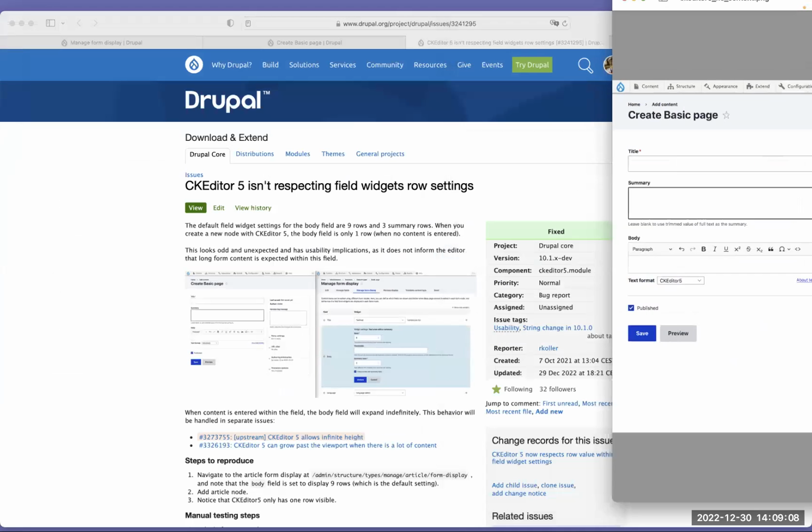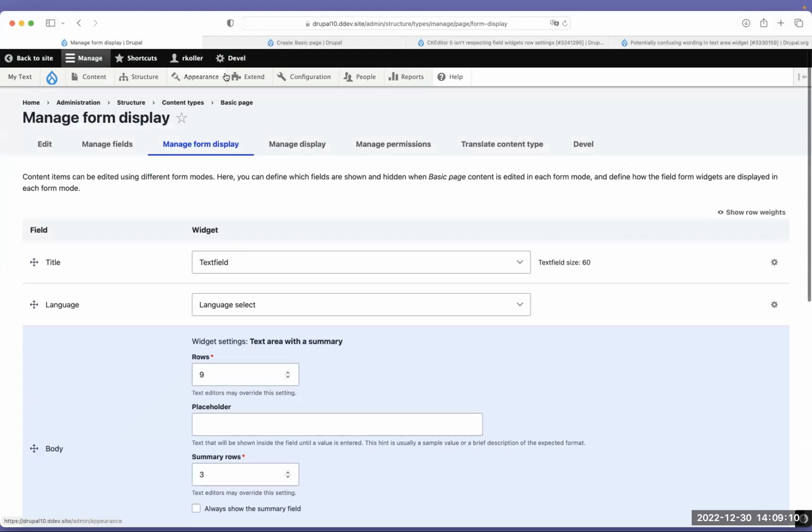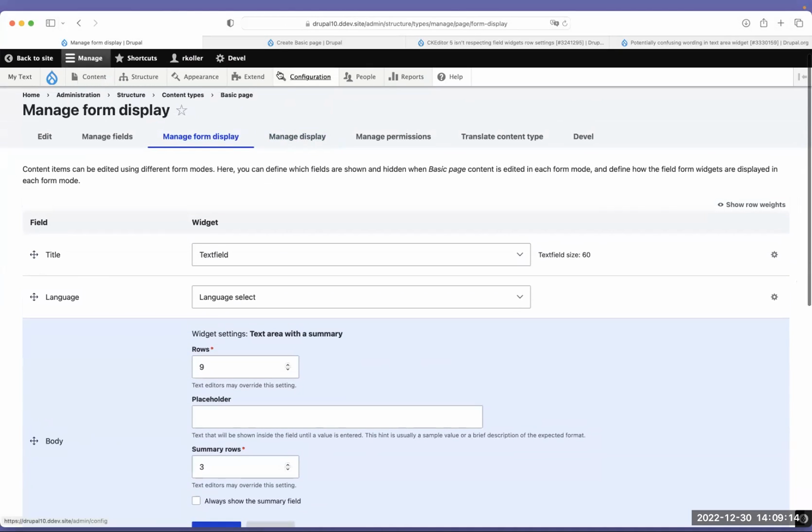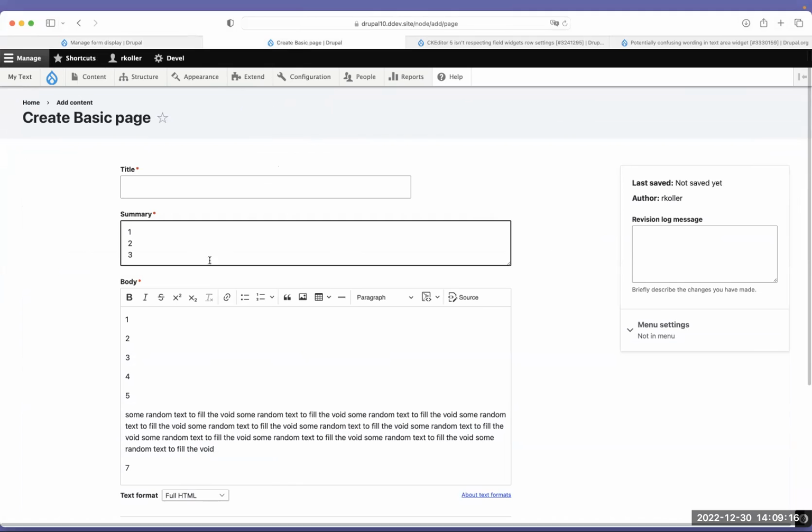Here's also an example with 9 rows and 3 columns with the latest summary, perfectly fine. And here I have 7 returns. So it's basically impossible on the code side to architect it so that you have the exact height, because you don't know how many returns the content editor will enter.